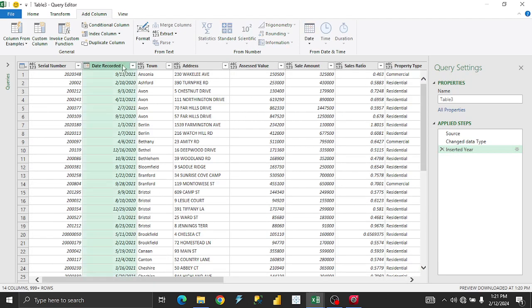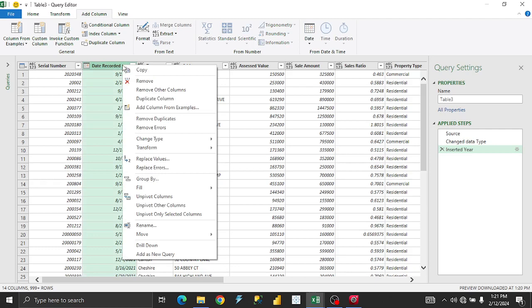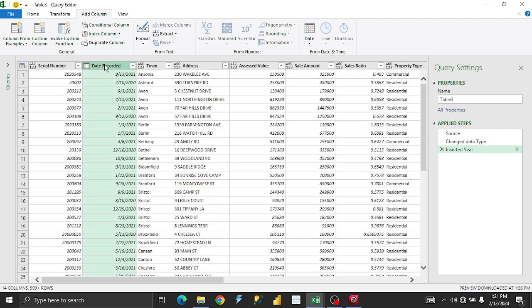Now let's extract the month from here too. Remember what I told us before? If we are working on this column, every menu bar or title bar that is active means that is what we are supposed to perform on that particular column, which means we can format here. You see, you can change it to upper and lower case.